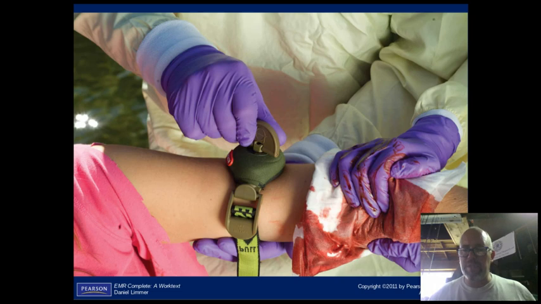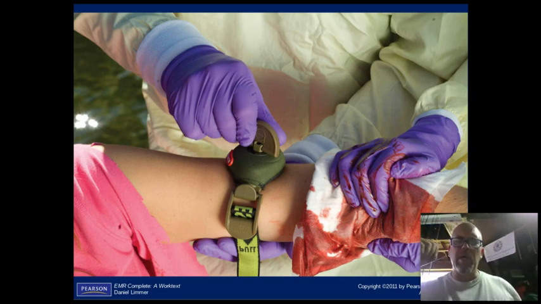The first step should be direct pressure, which we see happening right here, with these hands directly putting pressure over the injury itself, with some bandaging. Remember, most important thing: if this bandage soaks through and begins to drip like it's doing here, you add more on top. Don't take this one off. Leave it in place, because by leaving it in place, you allow it to continue to clot.